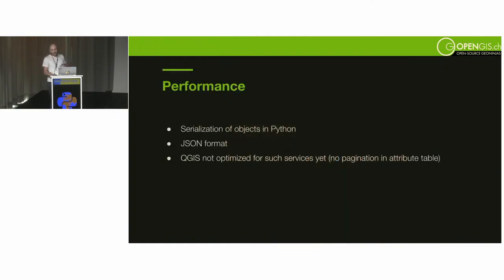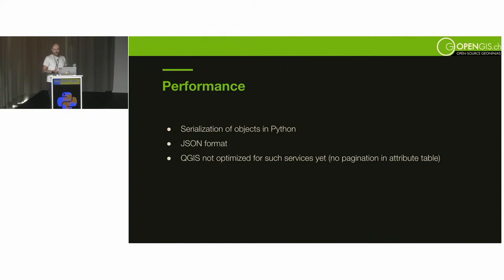This bad performance is mainly due to the serialization of the objects in the Django ORM, because Django accesses the DB and is creating Python instances for all the objects, and serializing the geometry and sending that through GeoJSON. So that's pretty inefficient. And on the client side, in the example I've shown, QGIS is really not optimized yet for these layers. Mainly the attribute table, for instance, is not paginated, so it waits for all the data to be loaded to be shown.